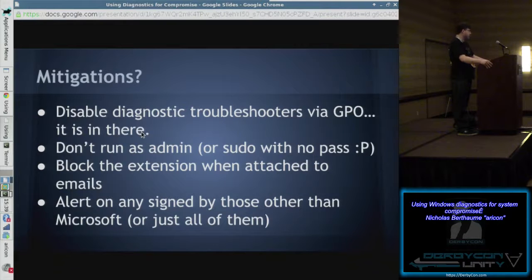This is actually pretty easy to do relative to disabling PowerShell. Because of the small number of institutions that actually use these, that are not local administrators, and I've seen one instance where people actually roll these themselves, they're not going to be signed by Microsoft, so you can pull the metadata off the signing cert.